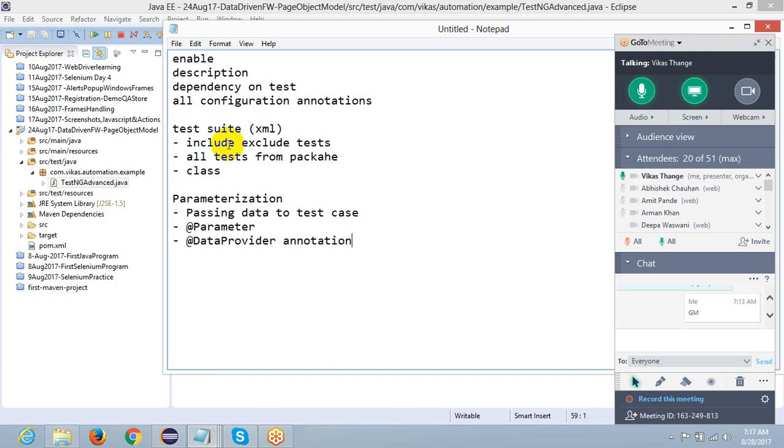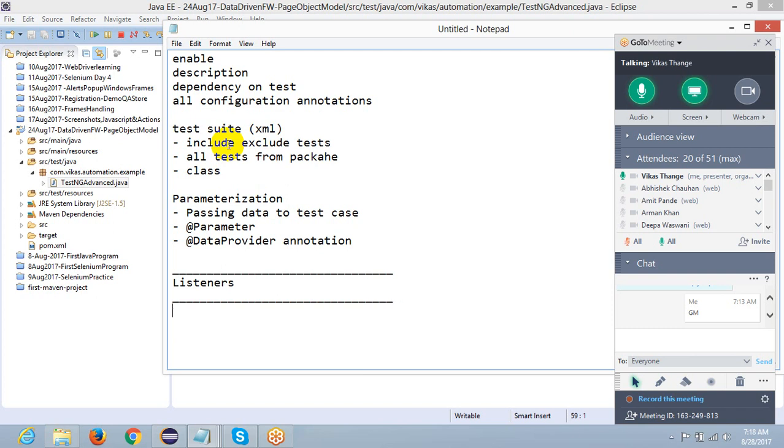Anything which is starting with @ is an annotation in Java. So the most important is the data provider annotation. With this, TestNG is going to be complete. There is one more part actually in TestNG, that is about listeners, that I will be covering later.